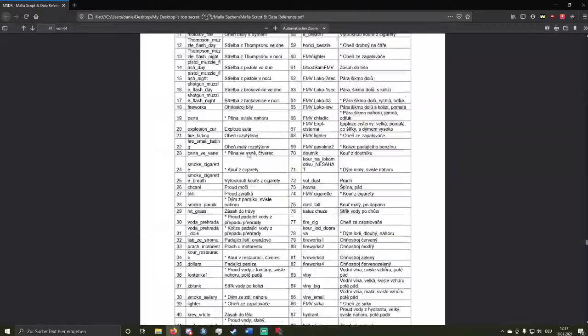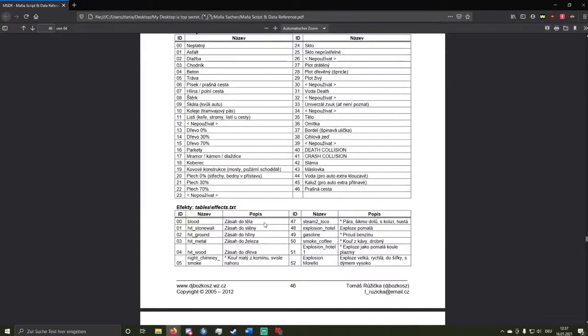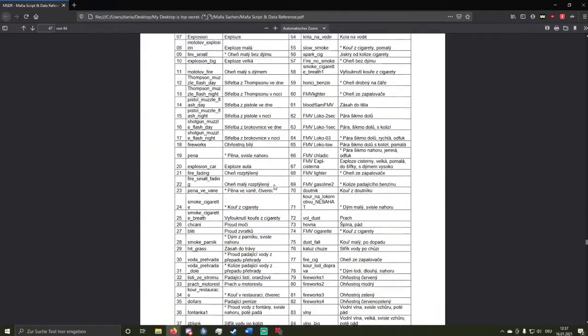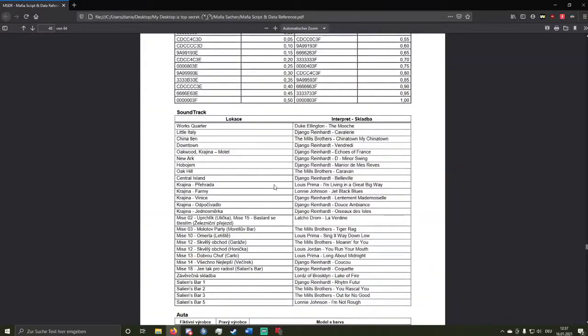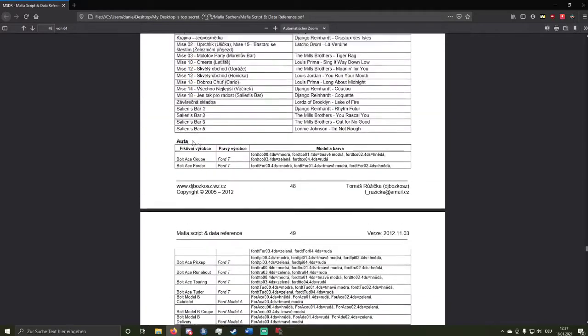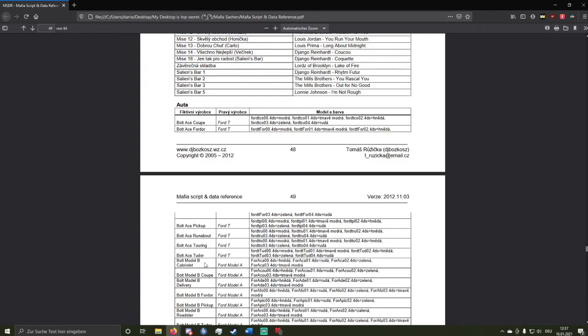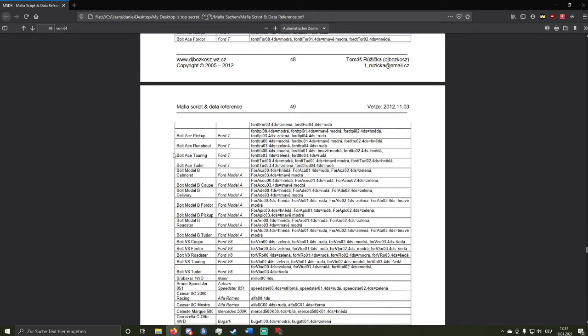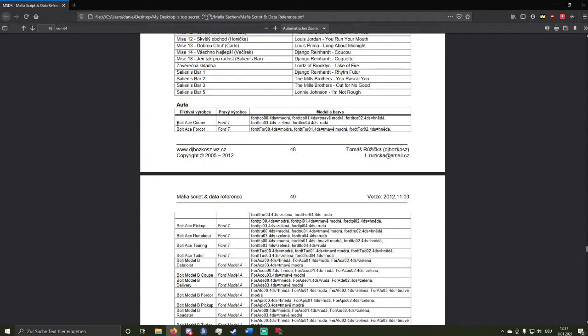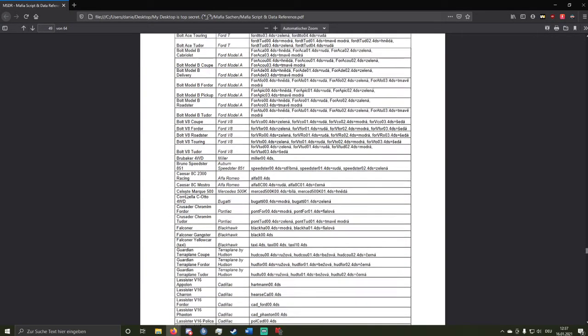So now you have a lot of tables right here. These aren't all important right now, but what is important would be this: Auto. That means car. So you have every single cars, yeah, plural. It's obvious that cars are meant here. Okay, so you have every single car model.